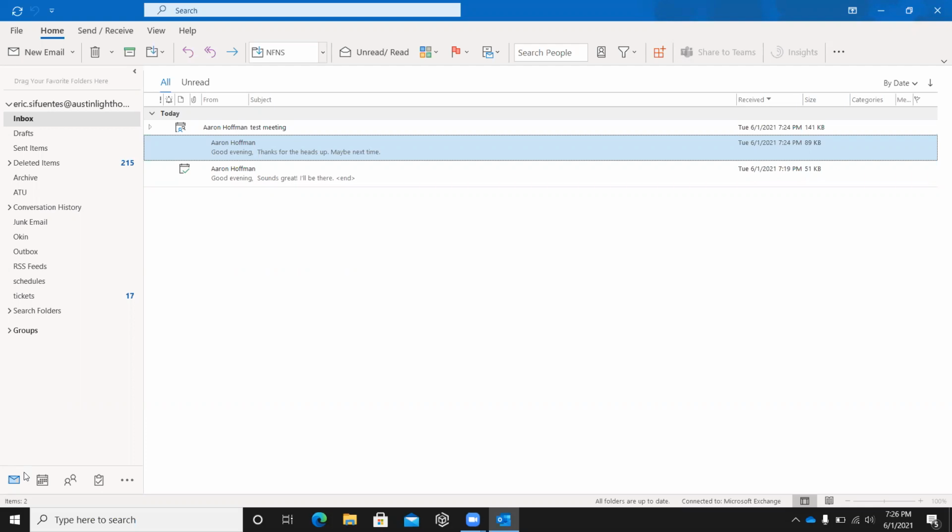It's all there. You just got to know where to look, and you got to know that something you send goes to the sent folder and something you accept goes to the calendar, vice versa. That's essentially the calendar in a nutshell.